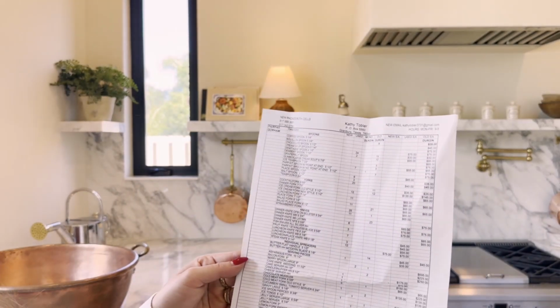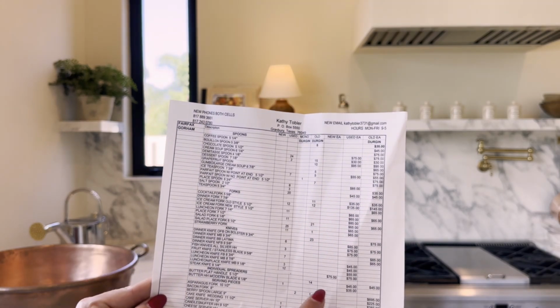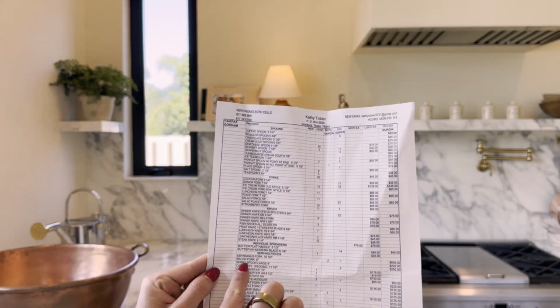She was located in the Red Barn, and this I just have to show you because if you collect silver spoons and knives, any kind of sterling silver serveware, I did not know that this existed, but she gave me a checklist with prices of all of the items from that brand that I collect so that over time I can check things off, make tallies of how many I have, and eventually work up to having a full set. So this is legendary to receive. I'm so happy she gave this to me.